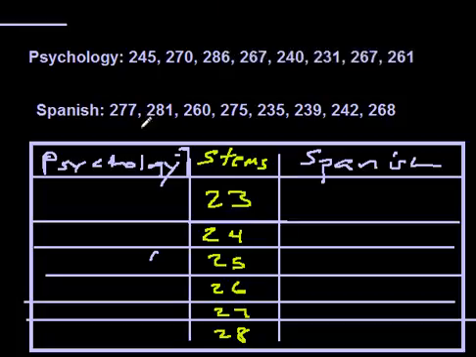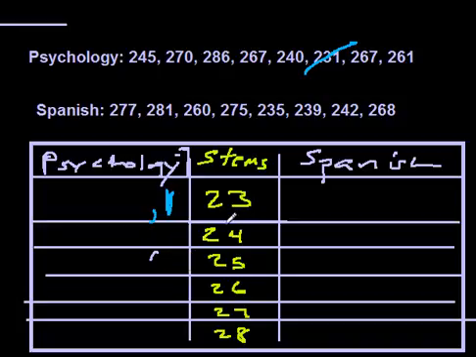Okay. Back on track. So we got our stems. Now let's look at, well, what's my psychology? Just looking at psychology, how would I label this? Well, 230 something, so 23, 230 something. 231 is my smallest number. So I'm going to put a 1 right here and a comma. Are there any other 230s? No, so I don't even need the comma really. So let's go on to 240s.